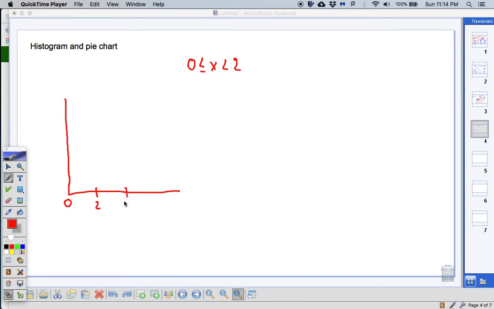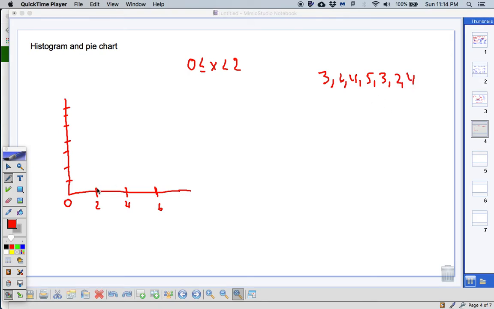The next one is going from 2 to 4, but the 2, since we didn't count it in the first bin, will be counted in the second bin. So in between 2 and 4, we're going to count 2, but again, we're not going to count 4, because 4 is going to be counted in the third bin, and so on. So 6 is not in this bin, it would be in the next bin over here, and we can keep going on and on. On the left side, we're going to simply count how many numbers we have. So again, our numbers were 3, 6, 4, 5, 3, 2, and 4.